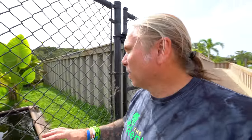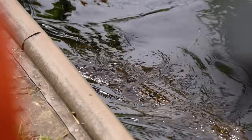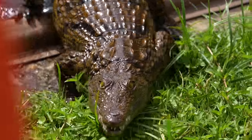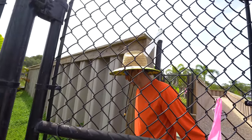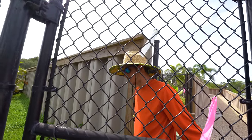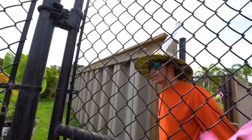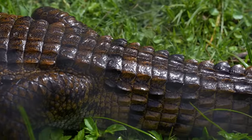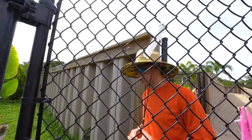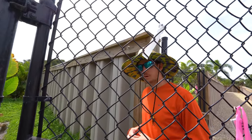This enclosure has the smaller, younger crocodiles that aren't quite big enough to go into the big enclosure yet. These are actually from that same clutch — the runts are in here. This just gives them the opportunity to really catch up and focus on food. Studies show that runts actually absorb less protein from their food source, which causes the slower growth.